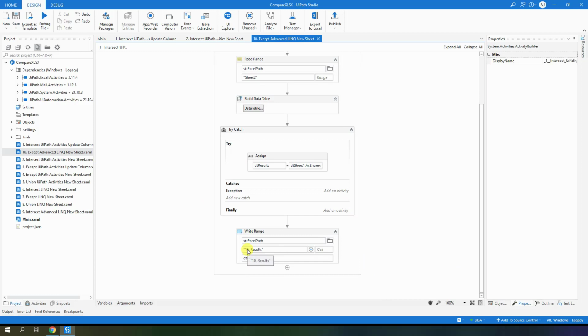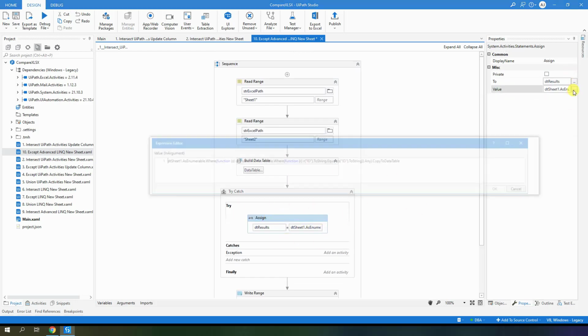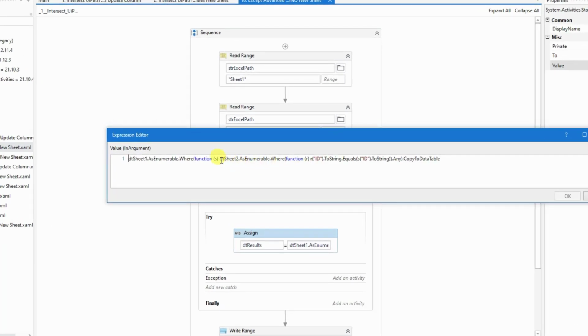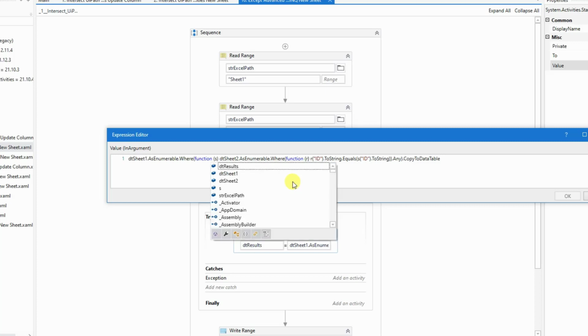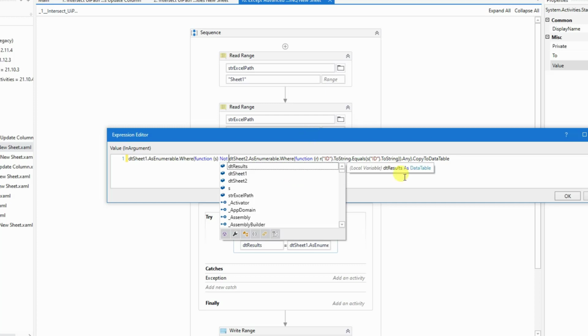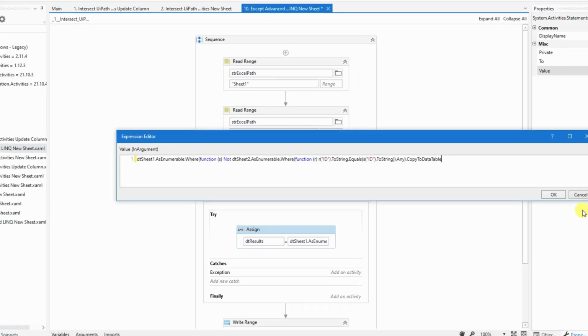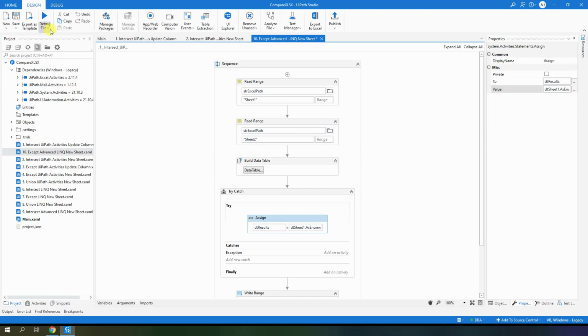I will write out to number 11 results here. That's it. And I just need to change one thing here in my Assign. So click the three dots here. And what I need to do is I will just reverse the statement. I will say Where, and then I will say, let me have the IntelliSense, Not here and have this. So now I just reverse the statement. Now I will say where those that are present in sheet 1 and not in sheet 2. Let me show you. So I'll click OK.